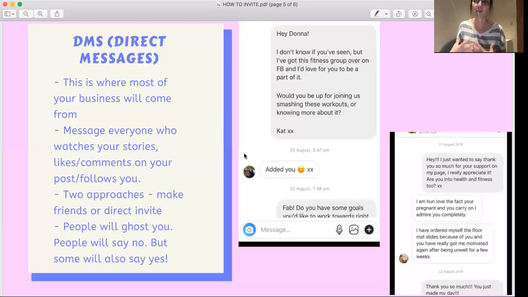That's how I feel. Without sounding super cheesy, I feel like it's a gift that I need to be saying to people, this can help you. And at the end of the day, it's not for everybody, but what if it is? What if it could completely change this person's life? Anyway, so here are some examples. I'm off on a tangent, but this is why people go, oh no, I don't really want to invite. You're not going to get anywhere unless you're prepared to do this.